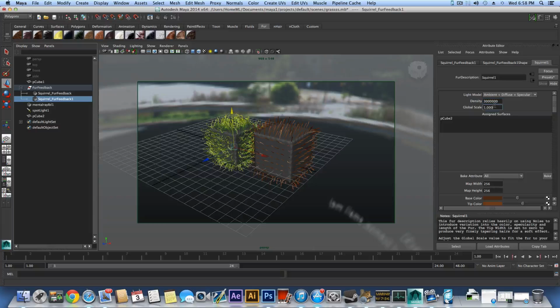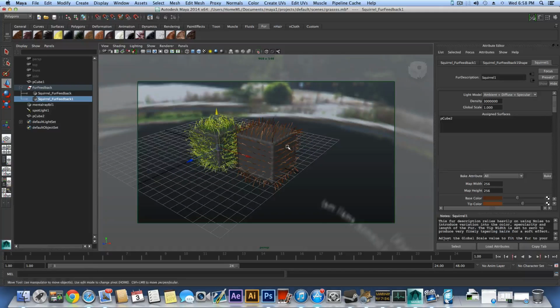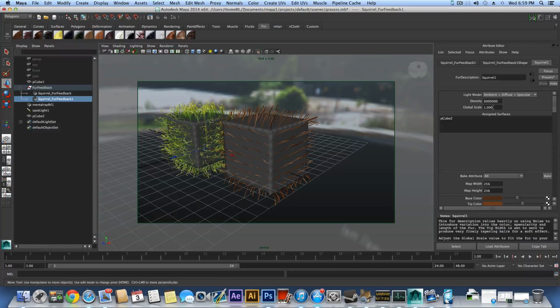Global scale, as I recall, this is only for whatever you see in the work area. It doesn't represent anything that is going to be rendered. So global scale of 1, this is enough, so you can see it.